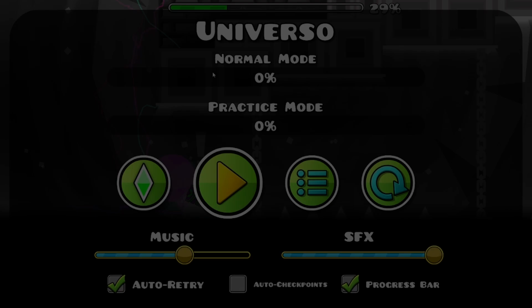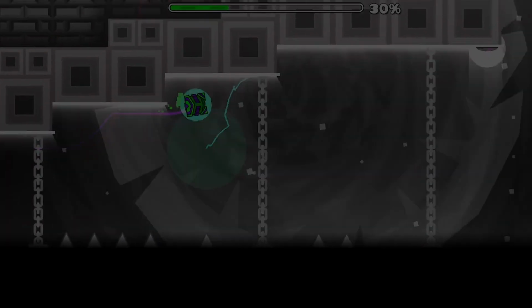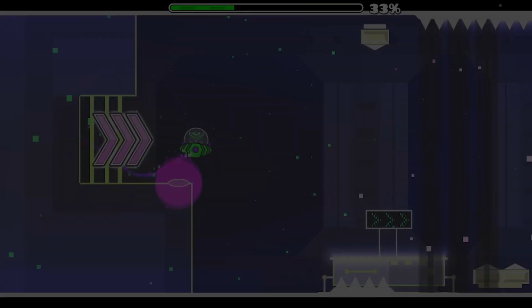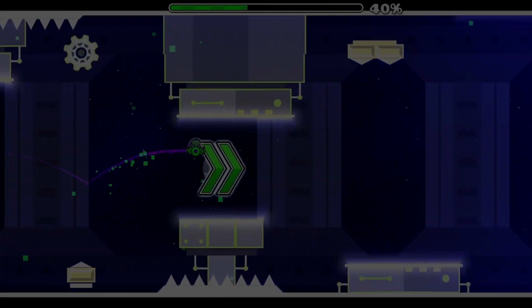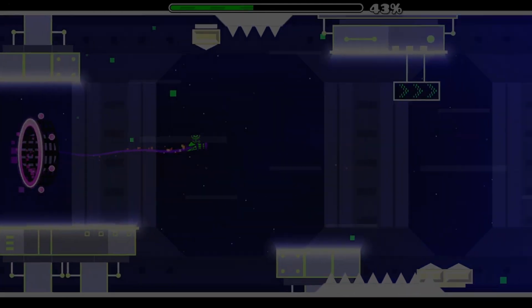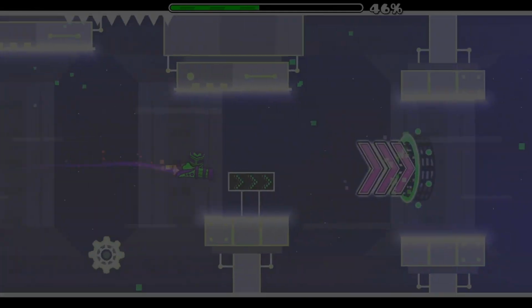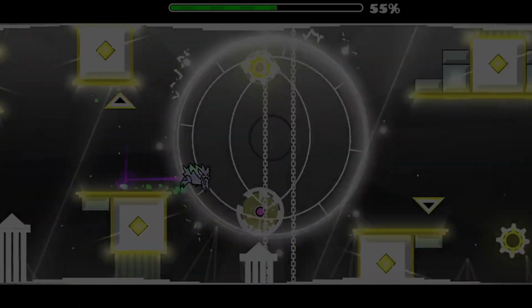Try to make sight-readable gameplay. This especially applies to easier levels that are not demon levels. When you're making the gameplay for a level, it's a good idea to try to make it sight-readable and easy to see where you're supposed to go from the first time playing it. Some things to avoid in your gameplay to make it more sight-readable are bad transitions. If you're not making a demon, then you should have sight-readable gameplay in mind.